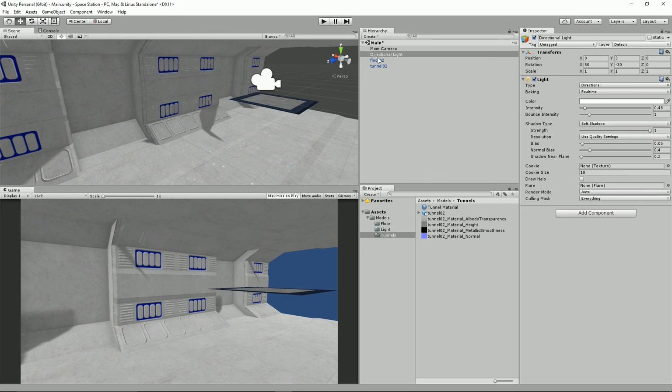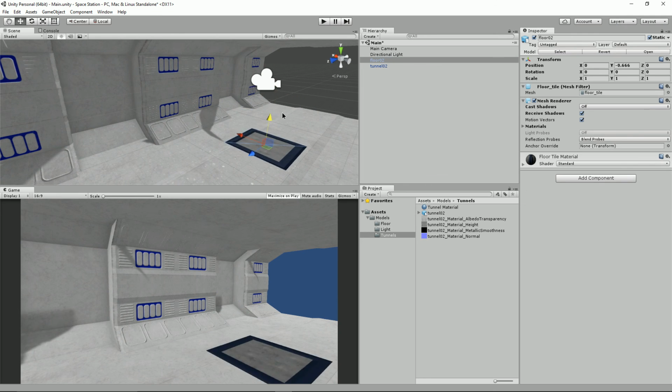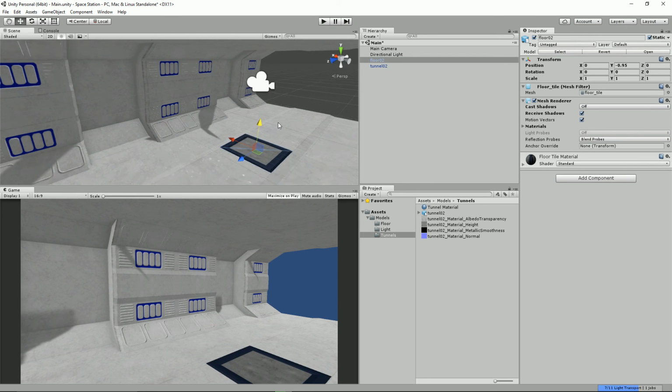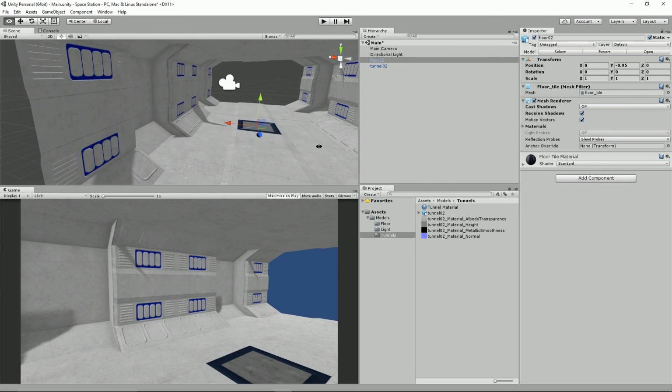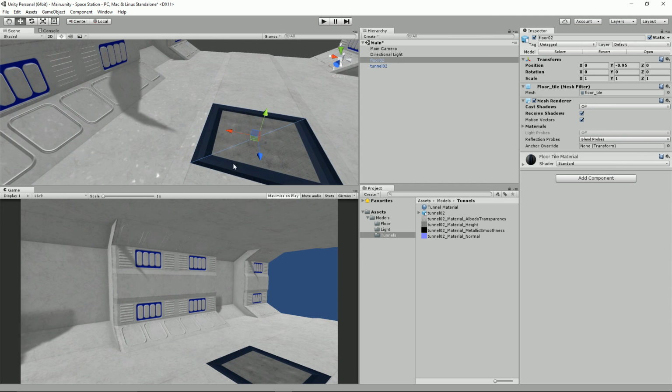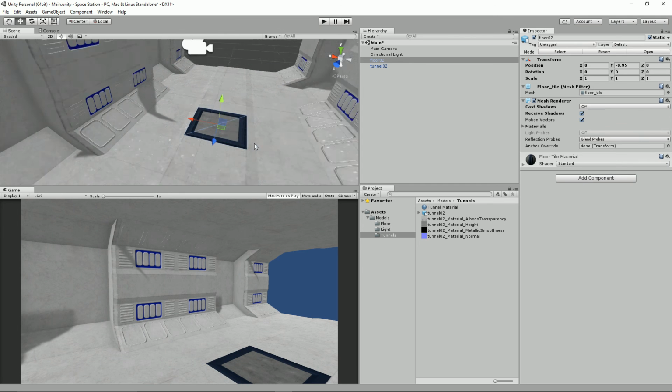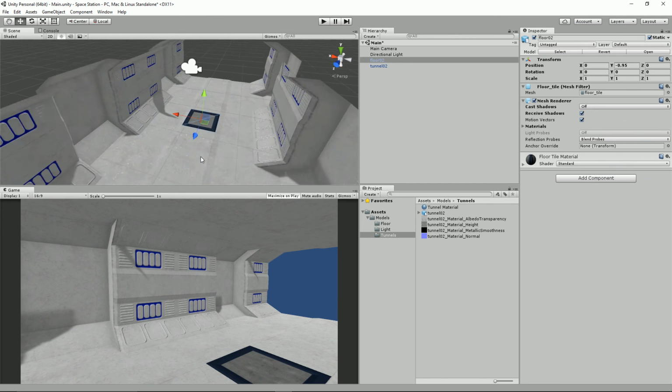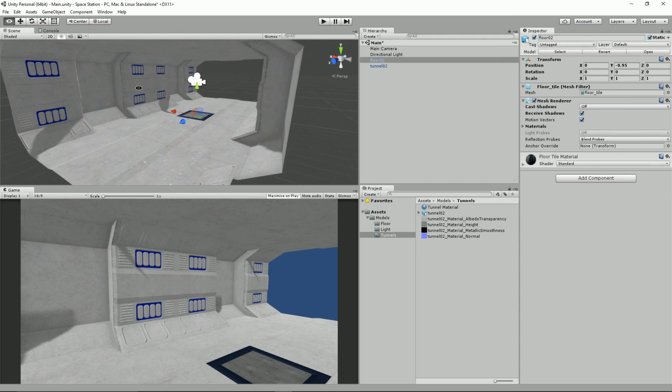Let's just get that floor tile. I mean, we don't really care for the floor tile right now. Let's just get that into position. You can see that it's actually, I don't know whether that's deliberate or not, but it's exactly the right size. That's a bonus. You can always scale it if you want to, but it's actually the same width as that, which is good news.